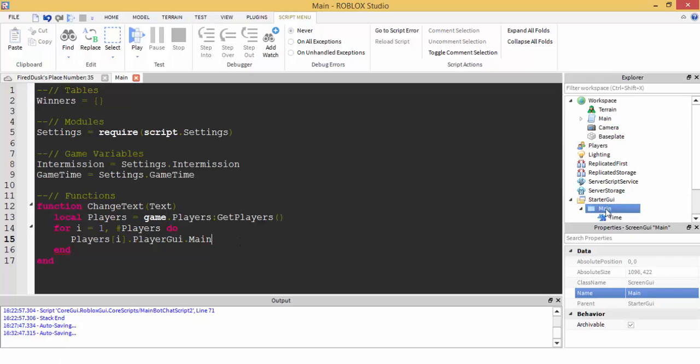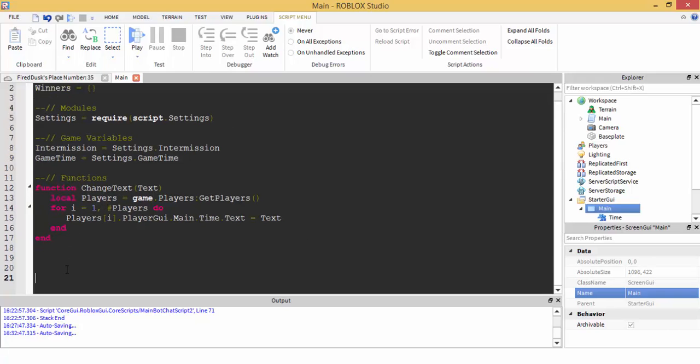The name is main, the ScreenGui in StarterGui. So dot main, dot time, which is the name of the text label. Dot text. Text is a property of time, so we want to change the text to this right here. Alright, so we got that.